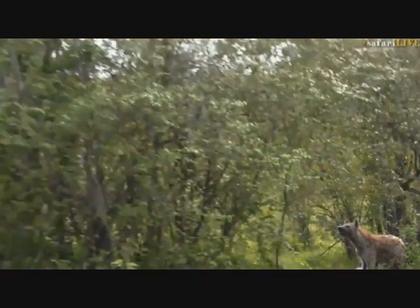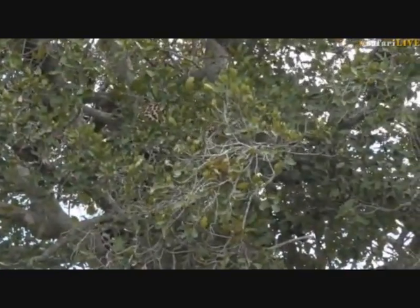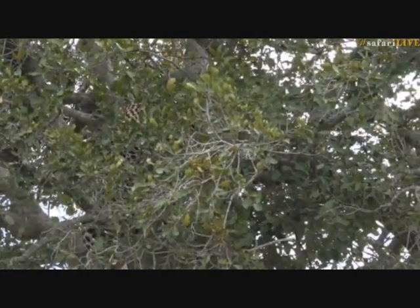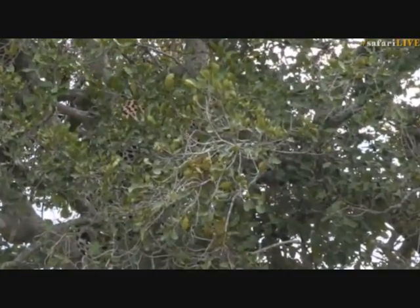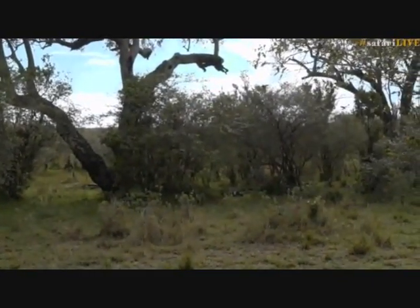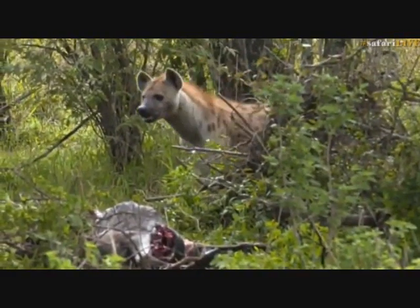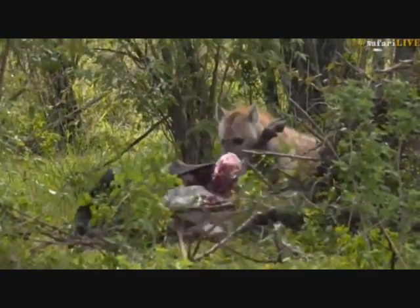Here you go. Here, the leopard is now sitting. Are you going to come down? He wants to. He's looking down at that hyena. You need to have a look. See, he's looking down. The hyena actually took a couple of steps away from the carcass. He knows exactly what's going on. You can just see spots completely camouflaged amongst the tops of the trees, just as leopards are. Their rosettes are fantastic for that. Spots are a common trend out here in the bush. You be careful where you drag that.